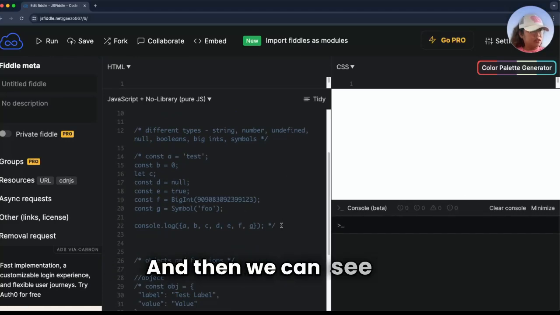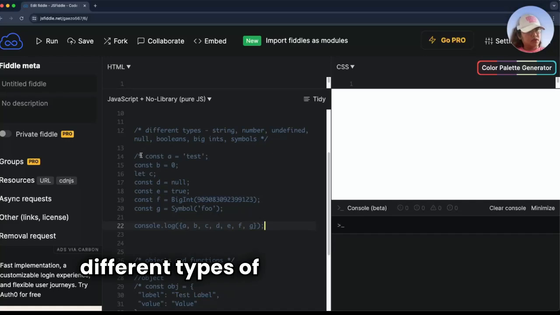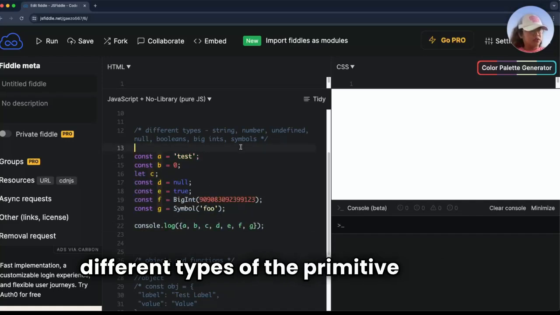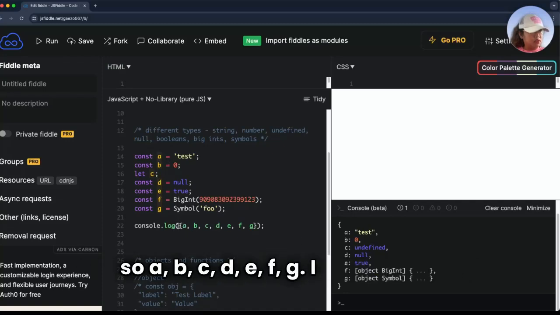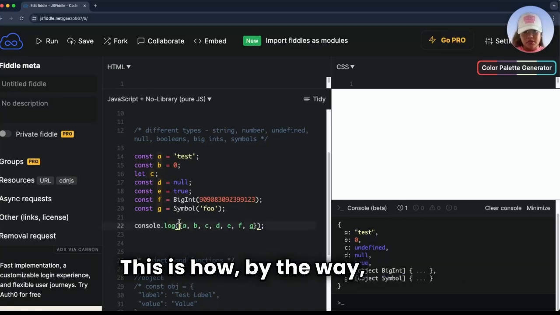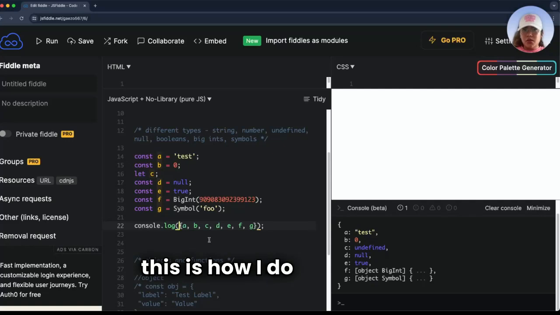Okay, and then we can see here the different types of the primitive values. If you run this, you can see A, B, C, D, E, F, G. I wrapped them in an object. This is how, by the way, a segue, this is how I do debugging.